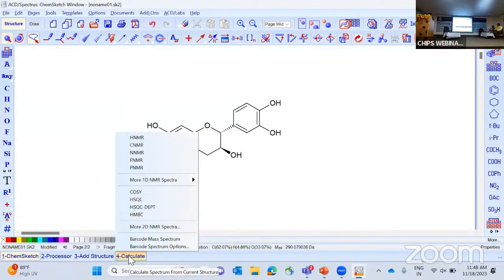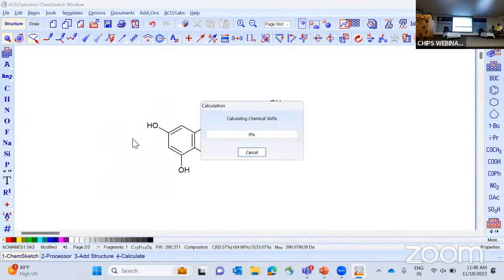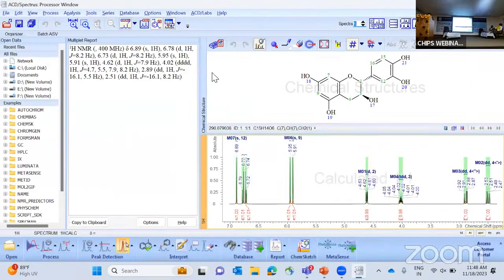Here we go to Calculate, then go to NMR.